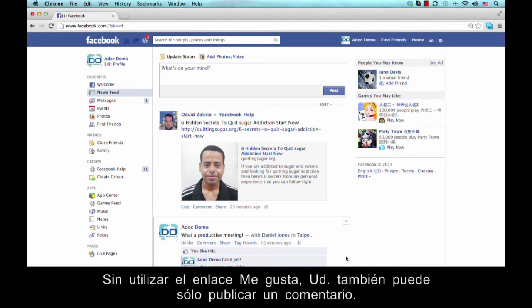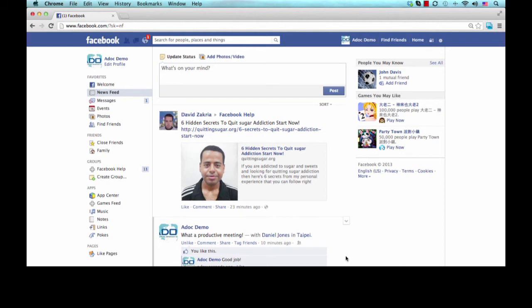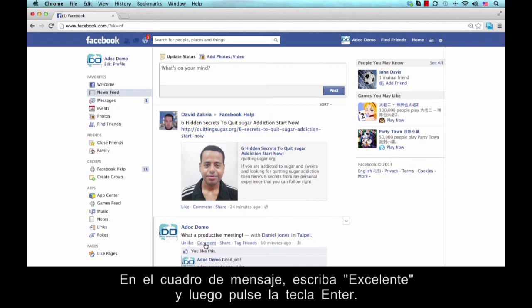Without using the like link, you can post a comment only. The comment link is for this purpose. Click on the comment link. In the message box, type in "excellent" and hit the Enter key.